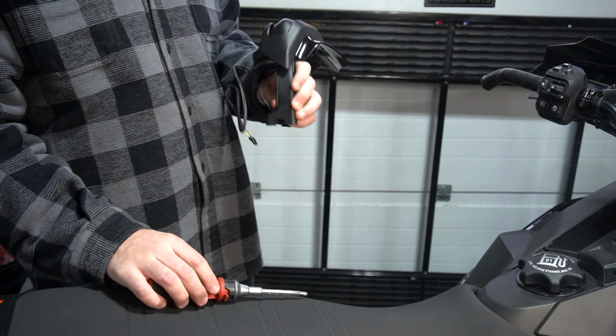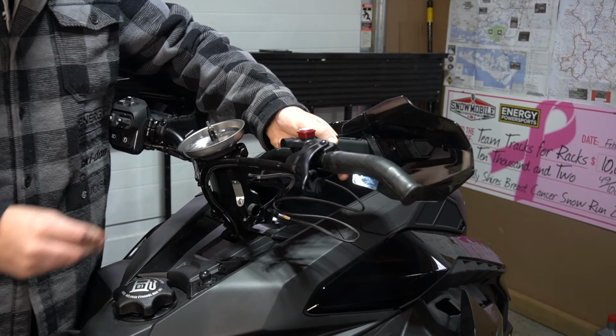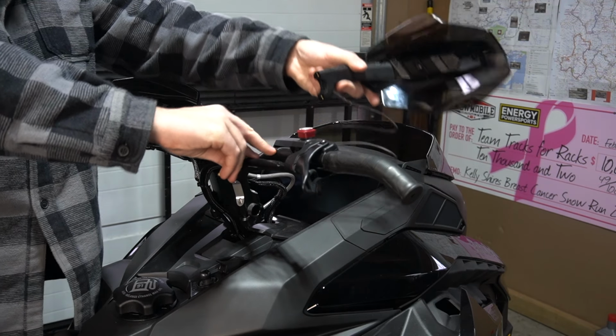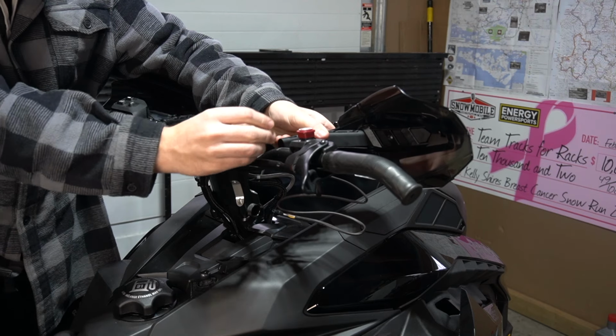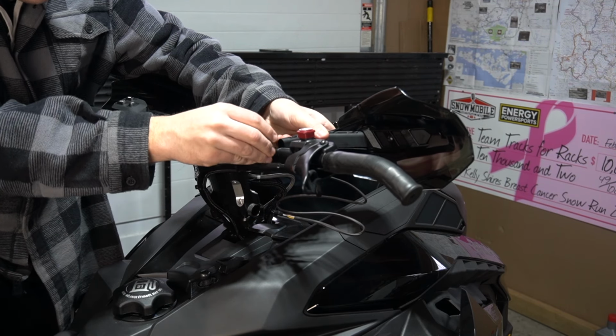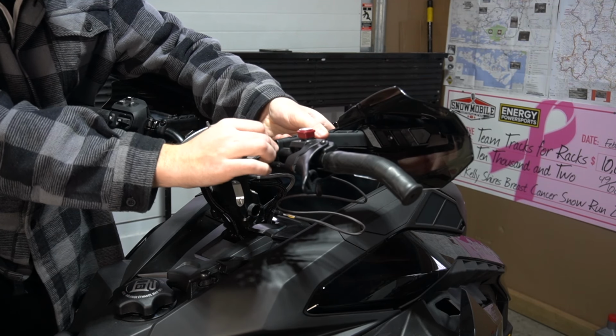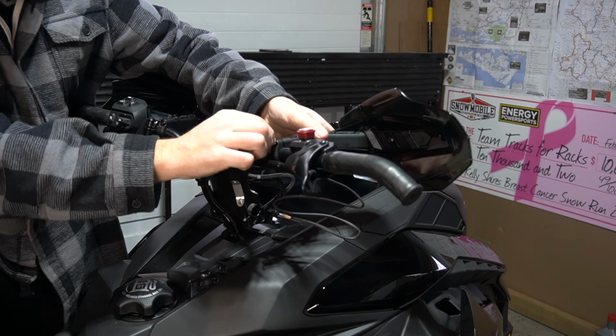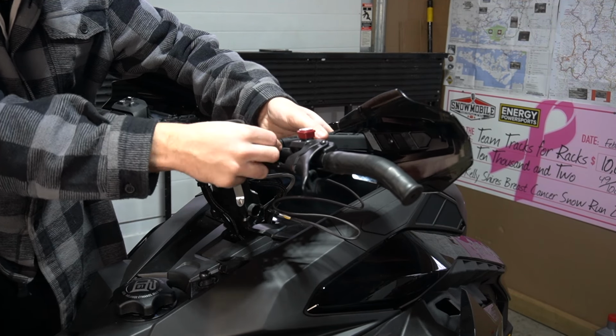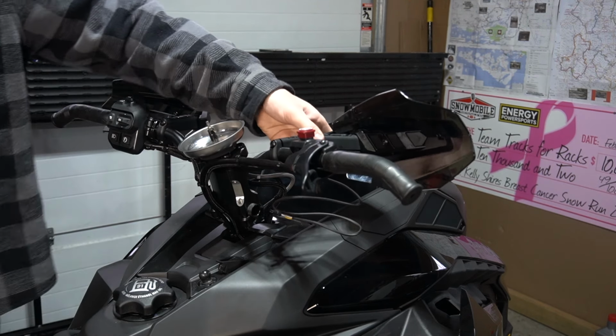Okay, so that's done. Let's install it back on the handlebar. So line it up. They have these markings on your bar, little stock marking points. Line up the holes on the line. I don't know how else to say it. And then you can just make your adjustments however you need to.